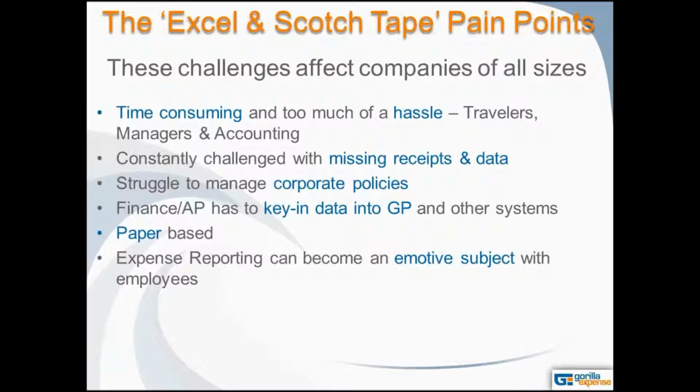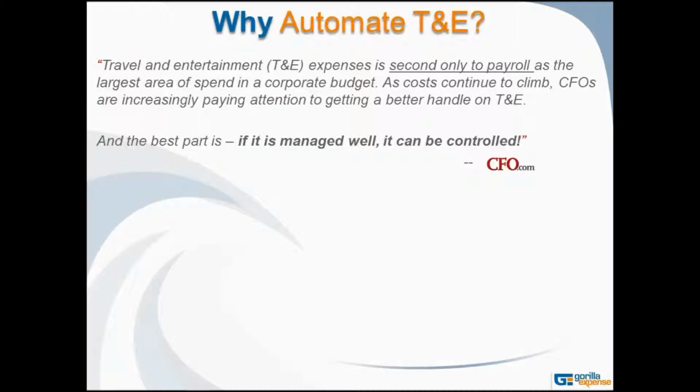So that led to a pretty contentious situation between the CFO and the VP of sales, because on one hand, this employee was doing a fantastic job. On the other hand, he was just behind on expenses. So it just leads to a very tricky situation, because mostly travelers don't have the tools to get their job done on time, which of course is very important to the finance organization, from closing the books and timely management of expenses and so on. So as you can see, there's plenty of efficiencies, plenty of improvements. You can cut costs, and you can improve productivity for all of your employees by automating this process.